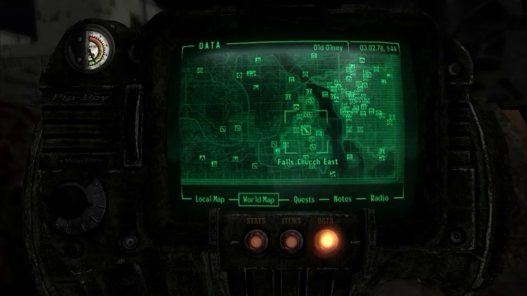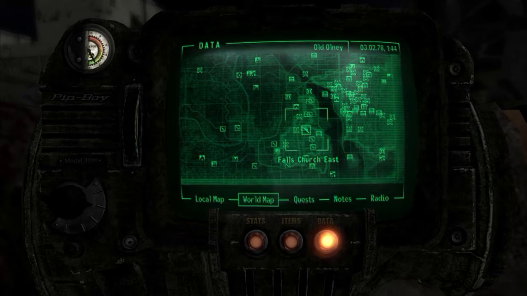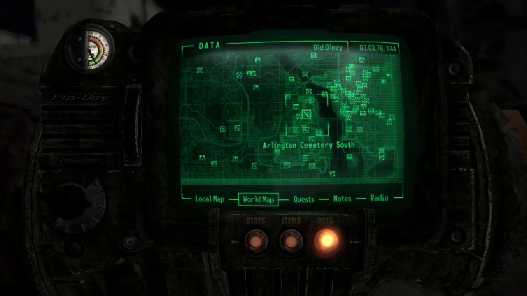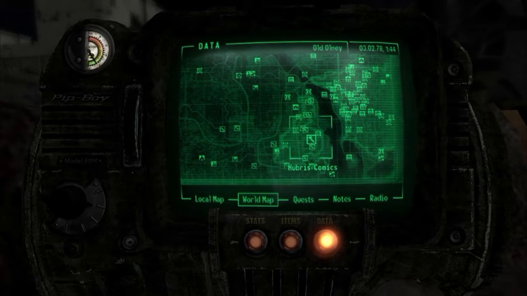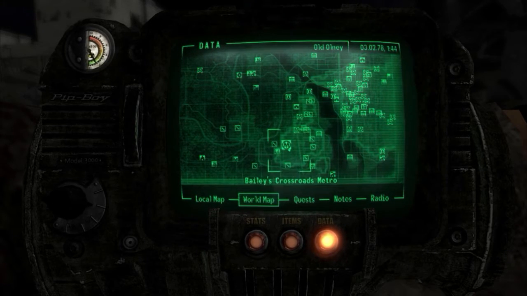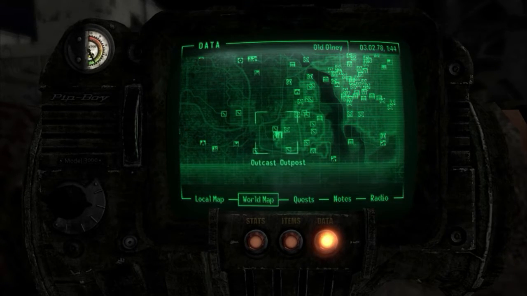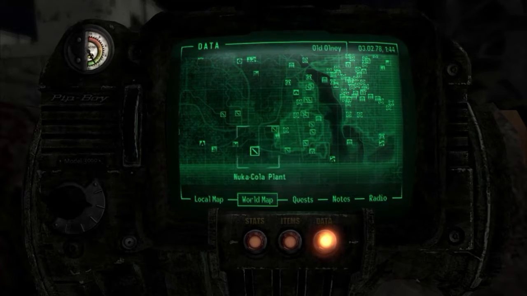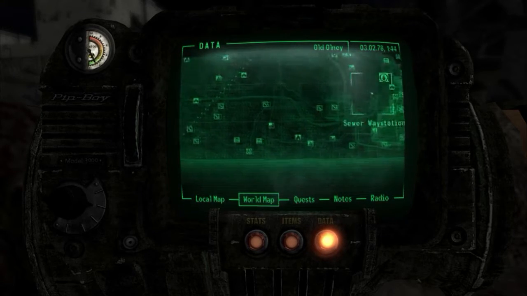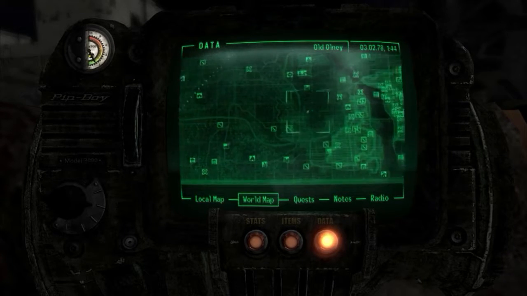I'm pretty sure some of these are just metro tunnels anyways. Oh, god damn it, more metro tunnels. Well, Mama Dolce's, Hubris Comics, Mason's, blah, blah, blah. Alexandria Arms. What's that? Flooded Metro? Oh, great. Red Racer Factory. And that's a Nuka-Cola plant. We won't count that in here, though. We'll say the Nuka-Cola plant's on the left side of the map, even though it's definitely not. But it's not within that little area.